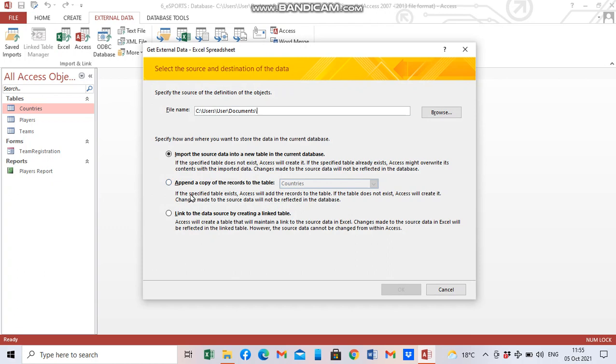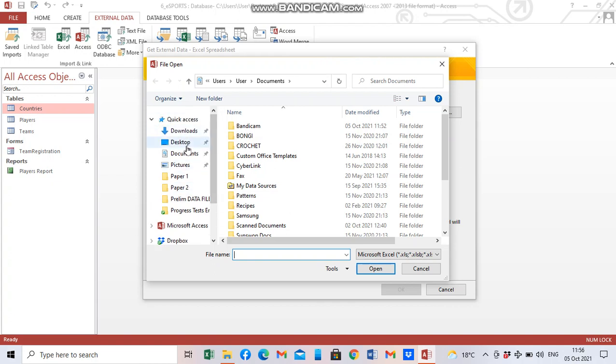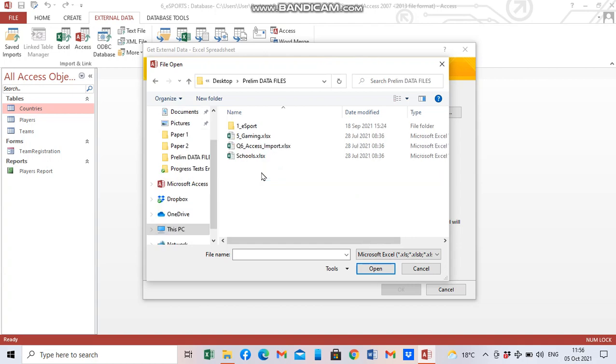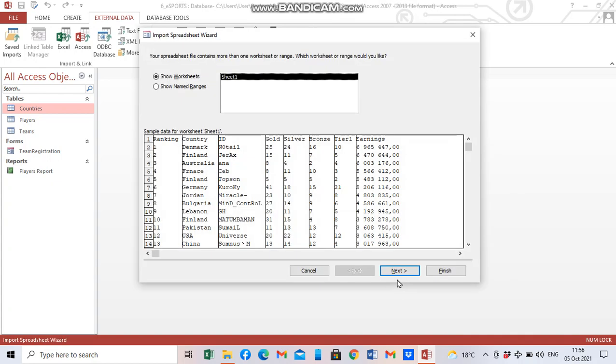External data. Import the source data into a new table in the current database. That's what we want. So let's go and find the table. I know that I put it on my desktop, and I know that it is in the Prelim data files, and it's that one over there, and I open it, and click OK.